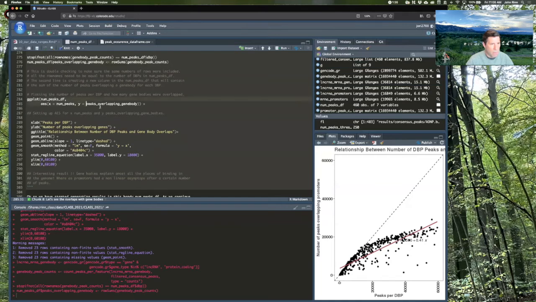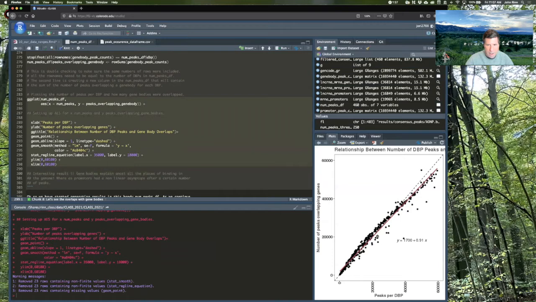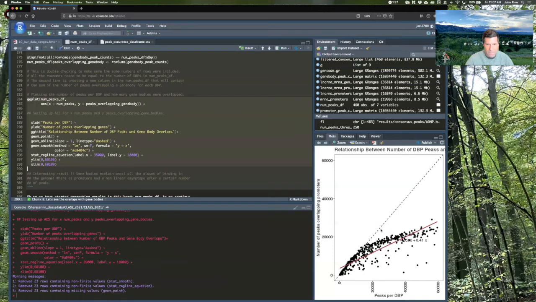And let's do the same plot we just did for promoters, but now with peaks overlapping gene bodies that we've now defined. Okay, so we'll get a plot like the one on the right here. Wow, okay, that's much more linear. That's very similar to what we saw last time: despite many of those in the previous plot having off-linear points, meaning they're outside of promoters, where they pretty much are, if they're outside of a promoter, is in a gene body. This is a very nice linear relationship.